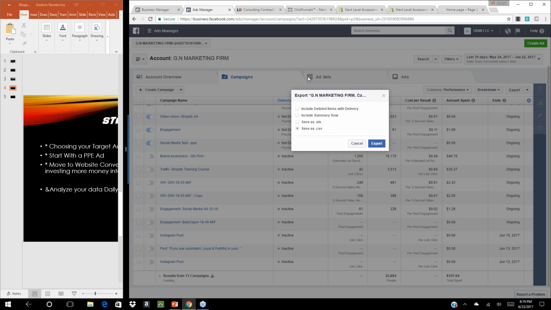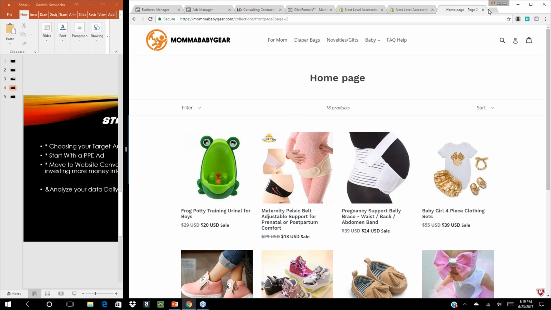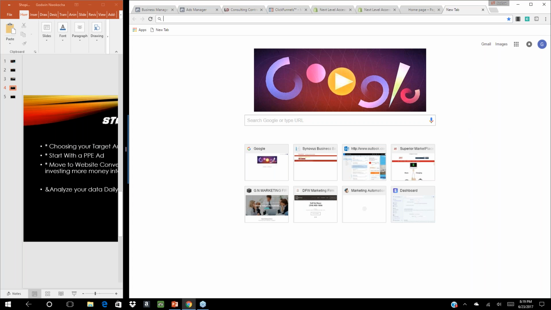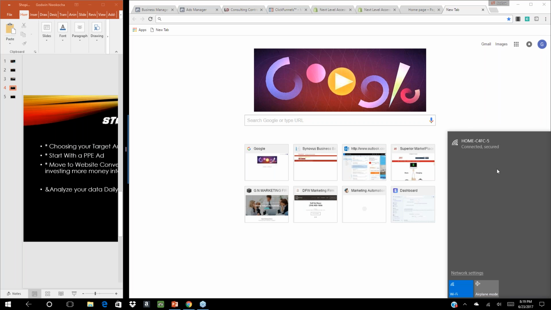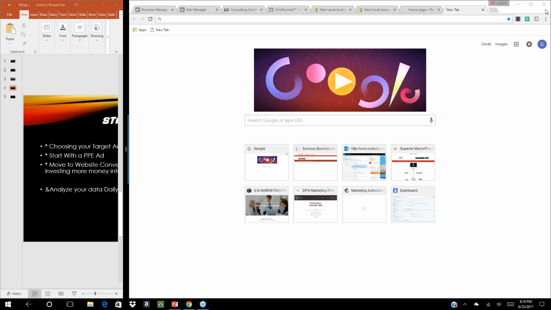So what I'll do is look at the data from yesterday, compare it to today, and look at which ad I should scale up, turn off, or adjust, whatever I have to do to that ad to get it to where it's supposed to be. That's what I'll do. And the only way you can really do that is by exporting your data to Excel. This is the most logical and the best way to do this. I don't know any other way, especially with you having the Facebook pixel. I feel like it's the best way to kill it with that method.